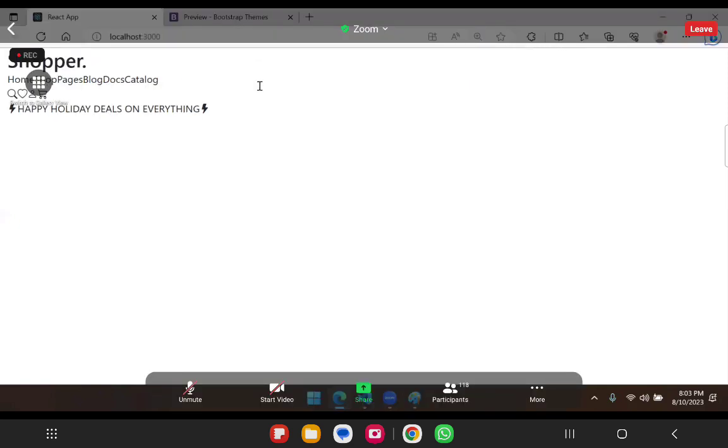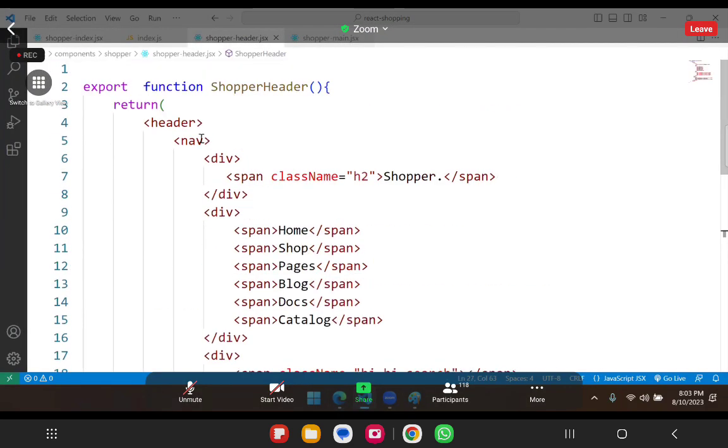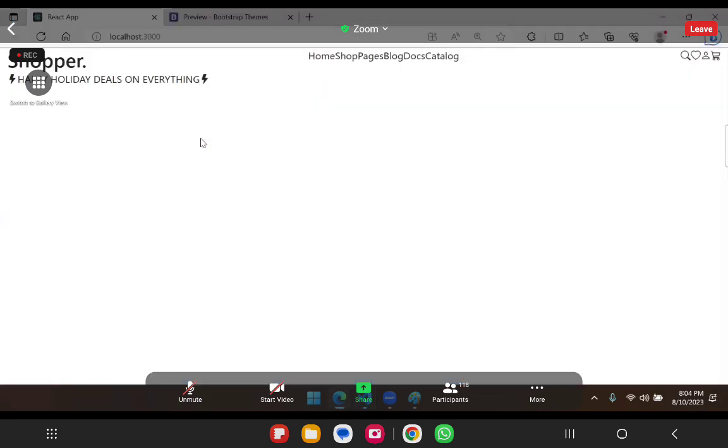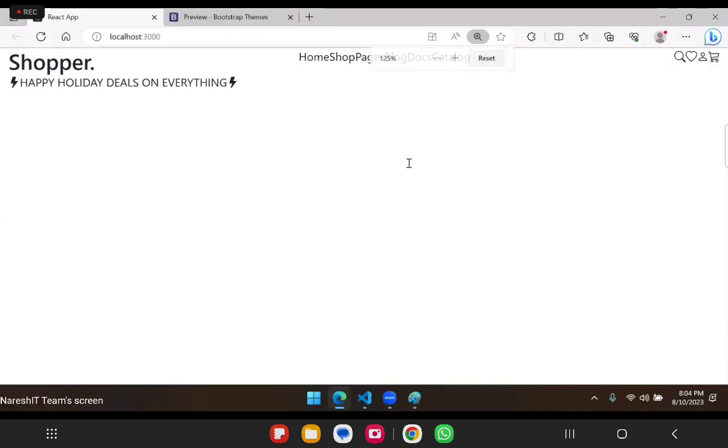Now go to the header component. This navigation I will keep as class d-flex. It is display flex. Justify content between, and display flex. And you can see one will be left, another one will be center, another one right. Okay, that is what we are keeping here. That is just the design.